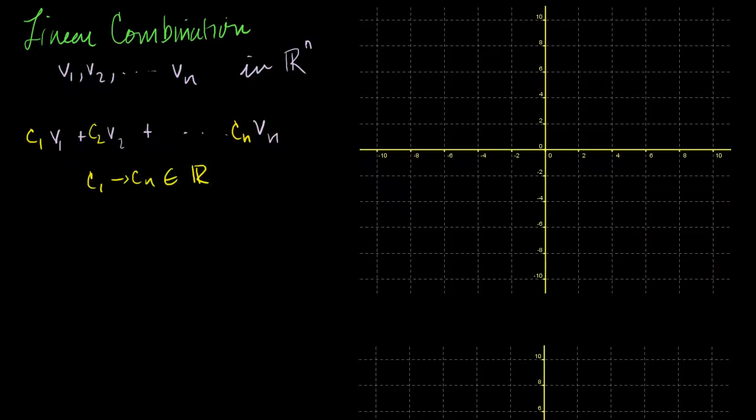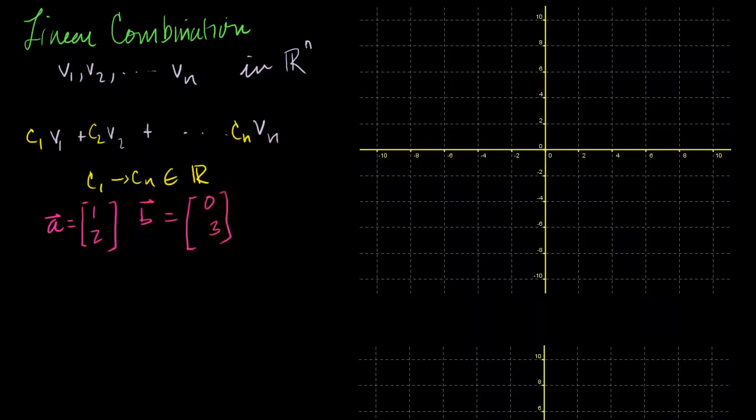Let me define the vector A to be equal to, and these are all bolded. These purple V's are all bolded just because those are vectors. But sometimes it's kind of onerous to keep bolding things. So let's just say I define the vector A to be equal to 1, 2. And I define the vector B to be equal to 0, 3. What is a linear combination of A and B?